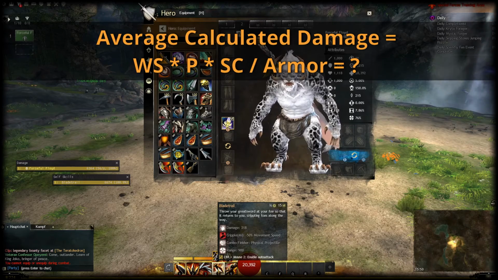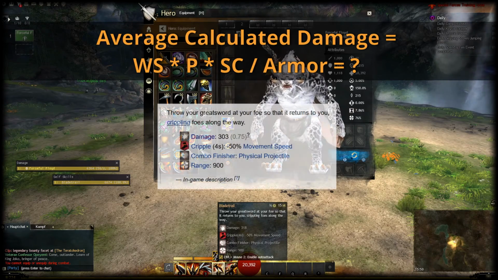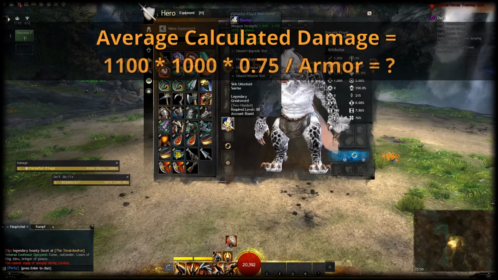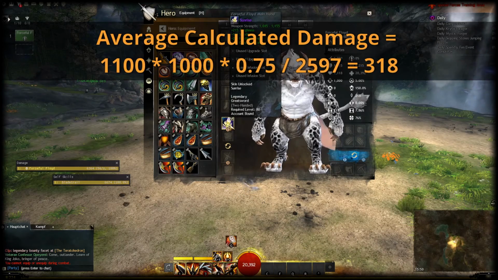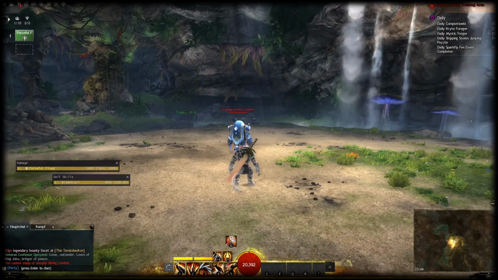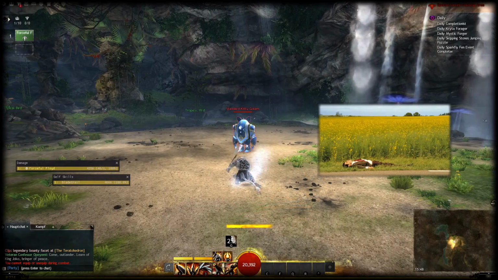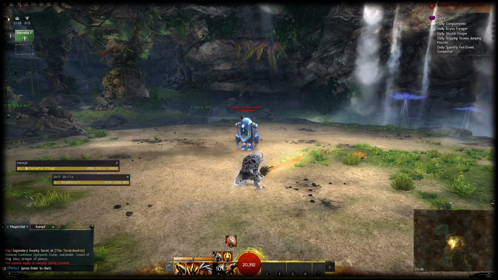If we look at the Blade Trail skill, we can see that the tooltip is 318 damage, and from the wiki we can learn that the damage has a scaling coefficient of 0.75 on power. The average of the greatsword weapon strength is 1100, the base power value is 1000, the golem used here has 2597 armor, so the damage based on the formula matches the 318 from the in-game tooltip. In order to verify whether this is true, I hit the golem with a skill about 30 times. And got an average damage value of 319, so we can see that it matches the tooltip and the calculations pretty nicely.